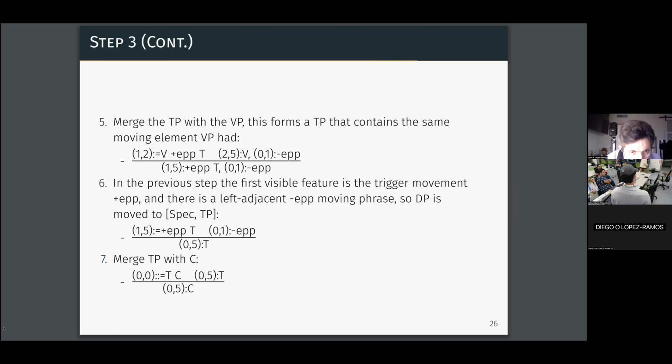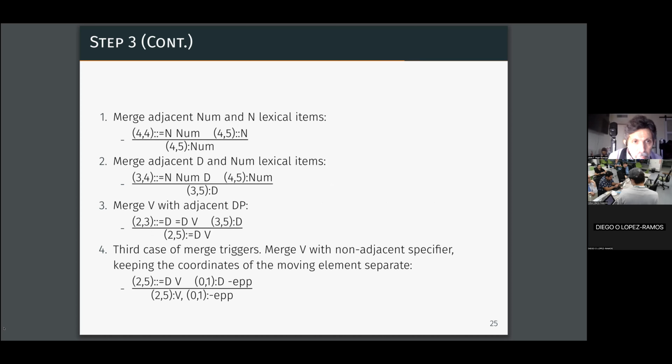So what happens next, Leo? Now notice that we have a plus EBP feature and a minus EBP feature. Could you explain that? I just went to the new constructed verb phrase with just one selection category. That's step 4. And then we have the verb here. Because you do the second merge. Is that the column 01 minus EBP?